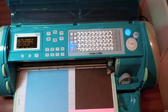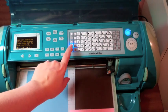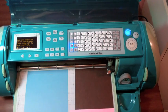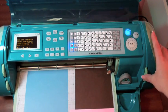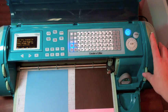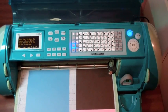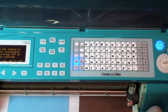If you're a new Cricut owner, I'm going to walk you through this step by step. I have my paper saver button on, so this little button will light up. We are going to set our size. I want this about 3 1/4, or maybe 3 1/2. Let's do 3 1/4. I'm thinking it might be pretty wide. I'm going to zoom in for you guys.